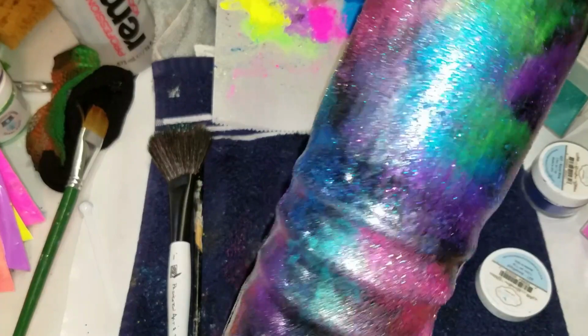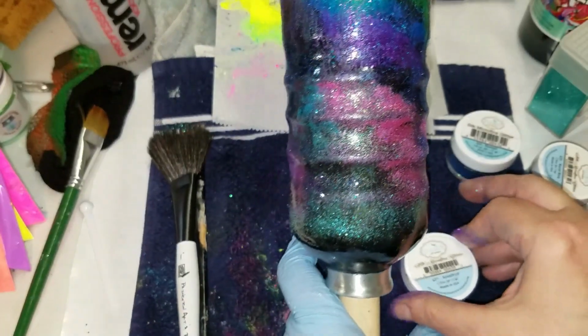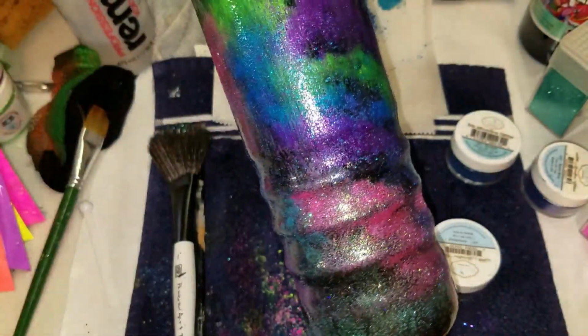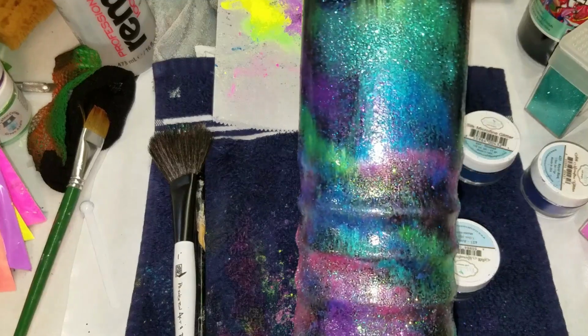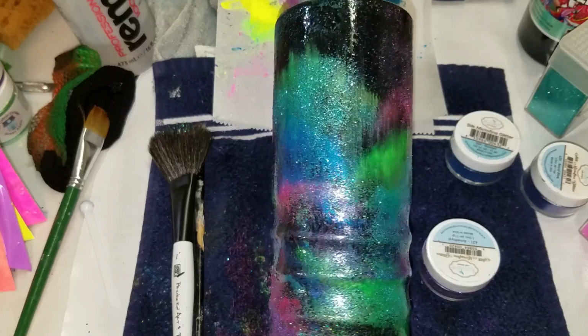And now I'm just going to let this cure. And then I will put another coat of epoxy on it. And then I will paint my line of trees or maybe do a row of running horses. Wouldn't that look cool?